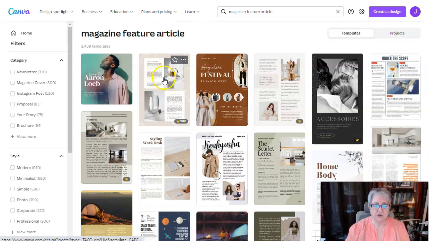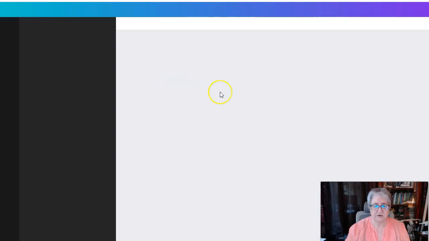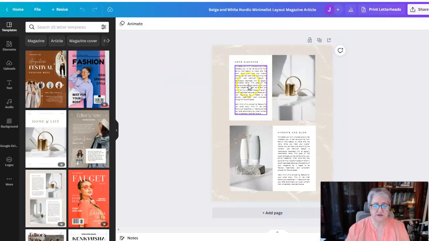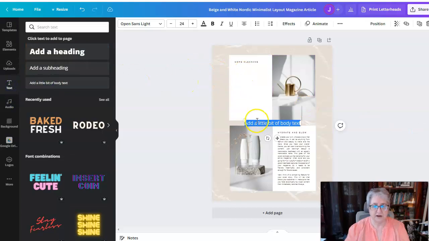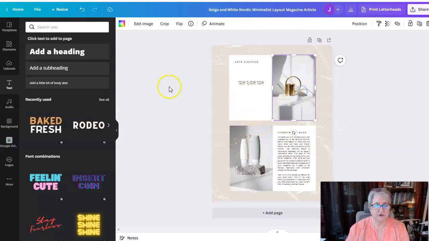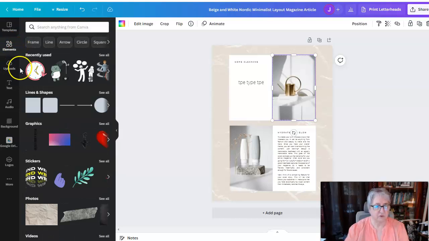Magazine feature article. You can pick one of these, and you can take your text and just swap it out for what's in here. You can throw that out and put in more little body text and type, and move it around. Put it up here. Pictures, let's see, pictures is under elements. Now, there's stickers.